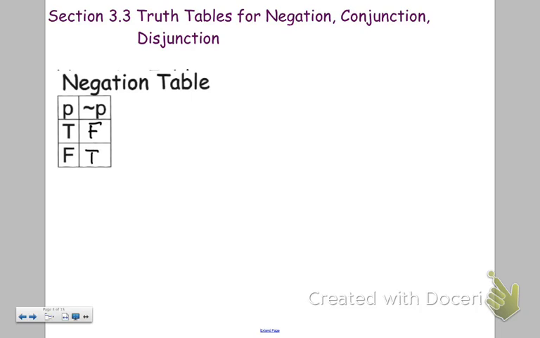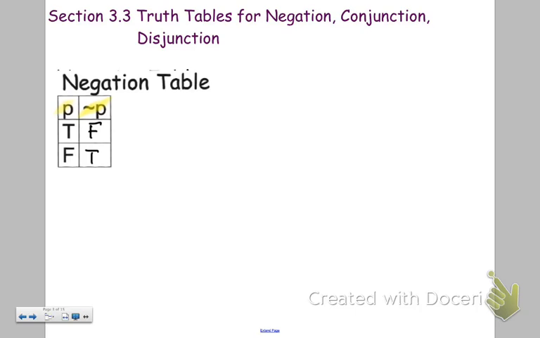So even though you've heard me say that several times, what I've done here is I've set it up in a table. So notice that I have statement P, and then in the next column I have the heading negate P. Statement P has the options of either being true or false, and then from there I fill in my not P column with false and true.